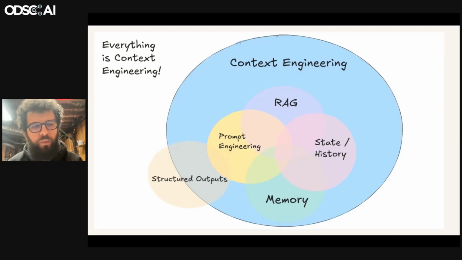But what is context engineering? This is a slide that I've taken from something that I've put in the resources. Context engineering is a bit of all these concepts that we have here in the bubble. So it's a bit of RAG, it's a bit of prompt engineering, it's a bit of managing the state or the history of the conversation. It's a bit of the memory. How do you identify patterns that the users have? It's a bit of structured output, and structured output in this bubble is more related to the tools, because the way this slide has been done is that structured output is a replacement for tools. So here, structured output is a bit of the tools.